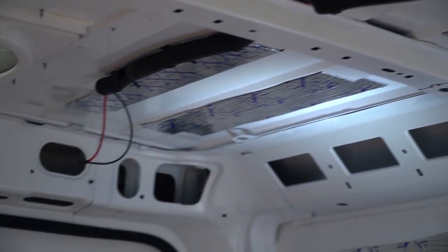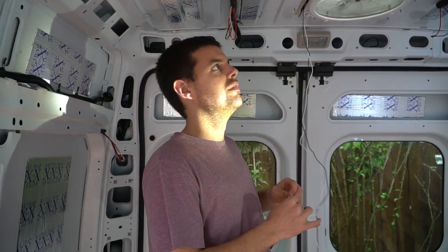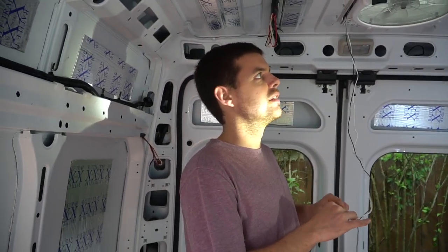Having fun. That power isn't actually connected to anything yet. We're just running the 12-volt lines. The conduit takes a while to run. It's necessary to protect the wires, but it's kind of a pain in the butt.